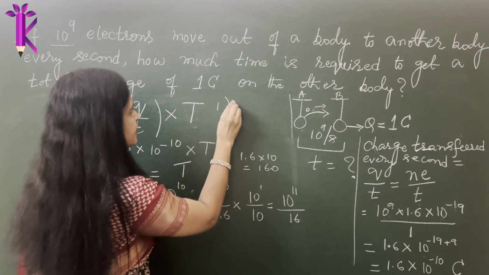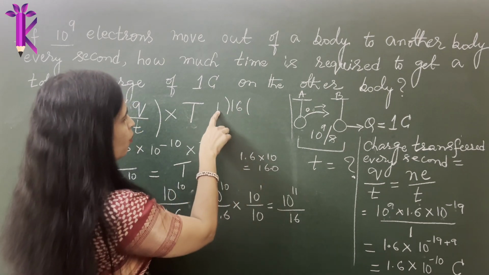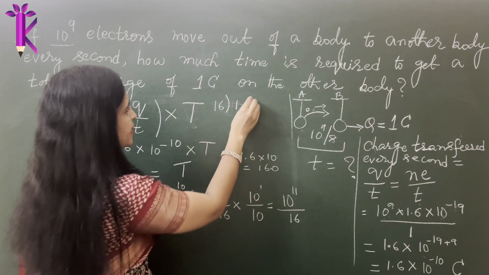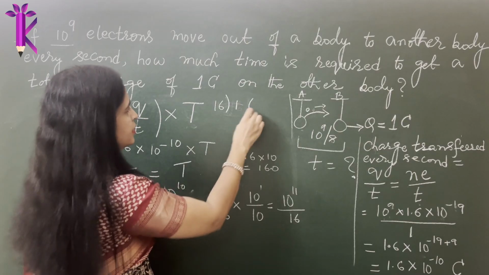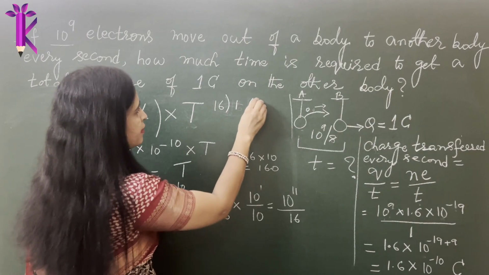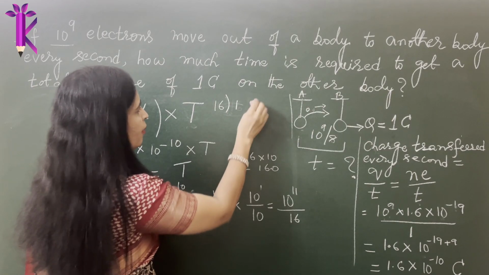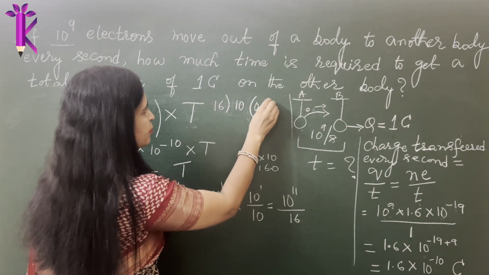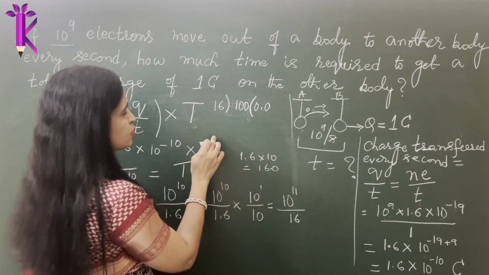Let's do it here. 1 divided by 16. Now what will I do? Since it is 1, it can't go, so I will put 0. I will put a point, that is 0 point. So I get 10. That is still less. I get one more 0. So here comes one more 0.